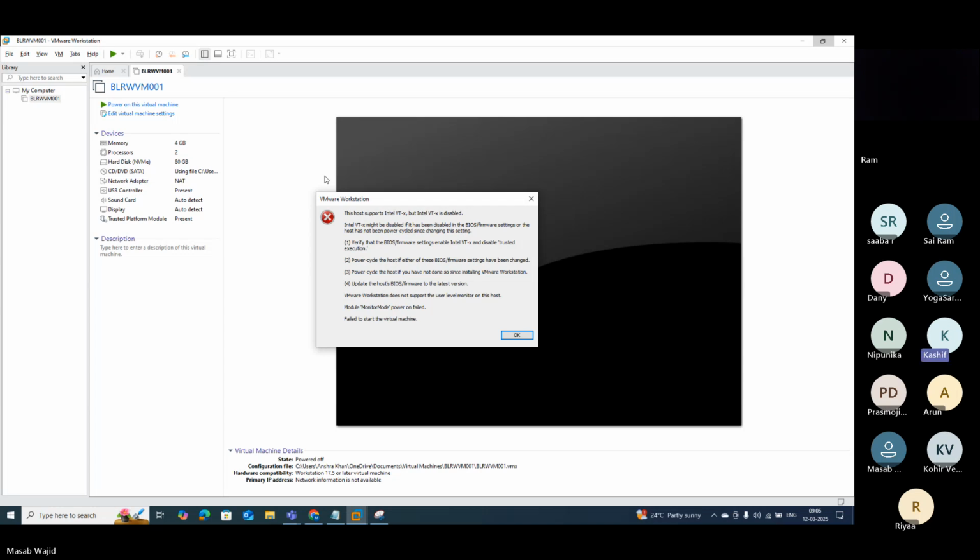Are you guys on the same page? I'm not actually. In Mac, it's really confusing. So tomorrow I'll get my friend's laptop and I will check the recording and do it there. Okay. So this is the error message you are getting, Masab, because virtualization technology is not enabled in the BIOS on your computer. Is anyone else facing this problem?